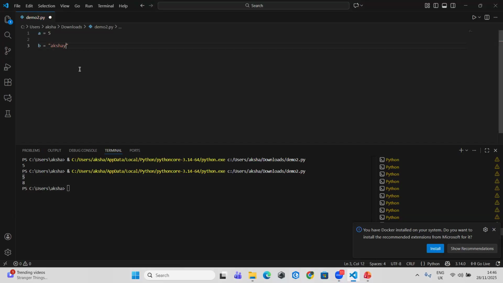Then I can store it like this: C is equal to. So names, anything can be stored here. It was an integer. This is a string. This is a text. That is why it is called a string. Then I can also store maybe a float value.